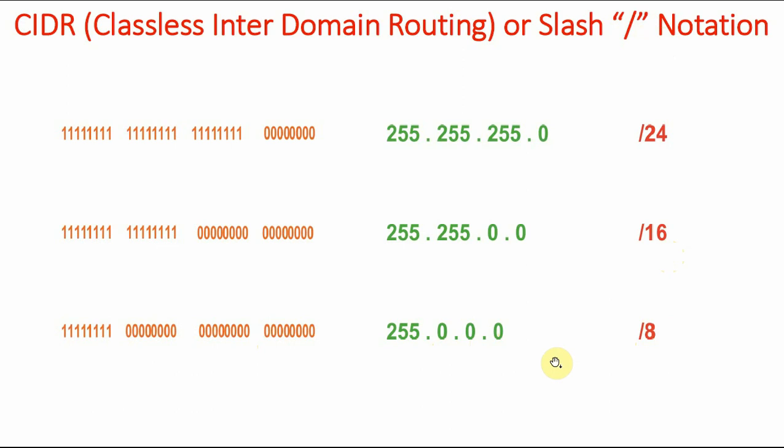So in our case at various times we will be using either this binary format of writing the subnet mask, or the decimal, or the CIDR notation. When we are using CIDR notation, we do not have to write so many characters. We can say this is the shortest form of writing your subnet mask. So according to our needs, at different times we will be using either binary, decimal or CIDR format.